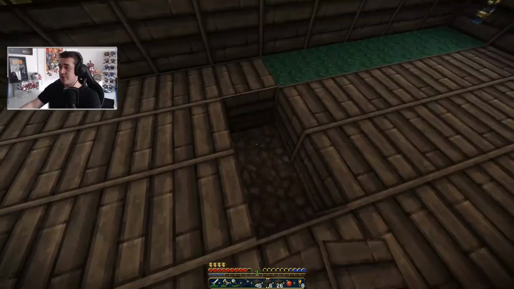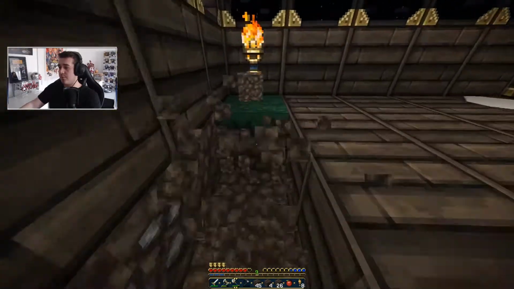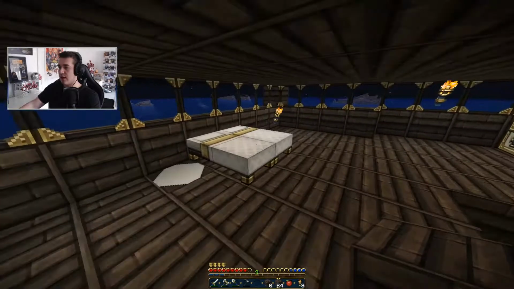For example, Elite Shadow did recommend using wool carpet on my fence so I can climb over. And look at that. Look at this.